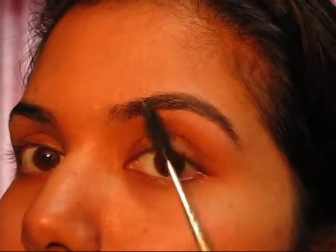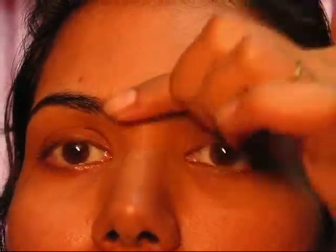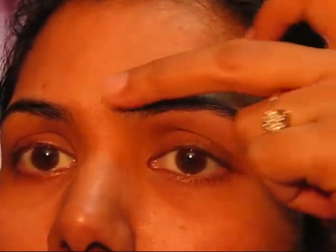After doing my eyebrow, it will look like this. With the help of a mascara brush, I am brushing my eyebrow, and with the help of scissors, I will cut these long hairs so that it will give it a nice shape.